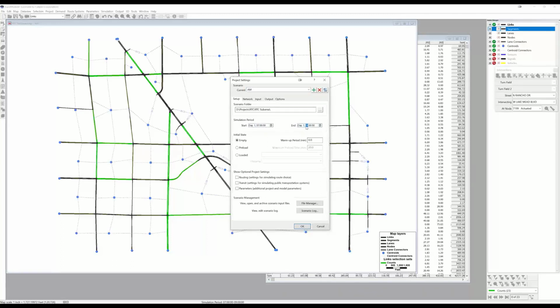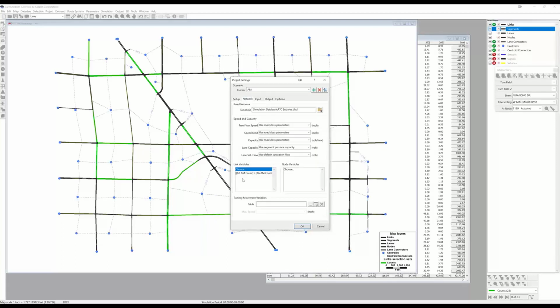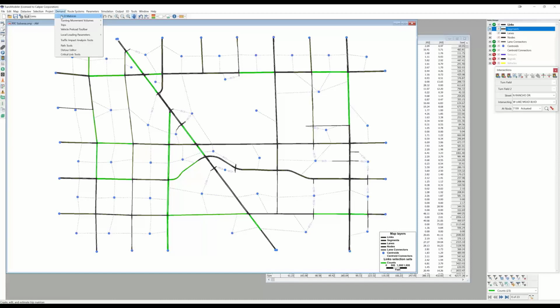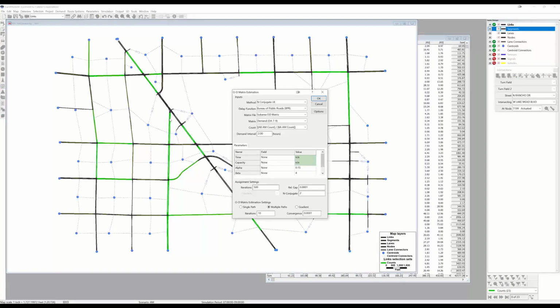So we can see this project is already set up to simulate a peak period from 7 to 9 a.m. And what we've just done is identified the count fields that contain the peak period counts between the same start and end time. So having done that, we'll be able to take the next step, which is to launch the OD matrix estimation, which we can do from the demand menu, OD matrices, OD matrix estimation. Here we'll identify, just as we saw with the sub-area analysis dialog box in TransCAD, a lot of the same inputs. So what drives the OD matrix estimation in TransModeler, and in fact in most, if not all, commercial OD matrix estimation tools on the market, is a static traffic assignment.